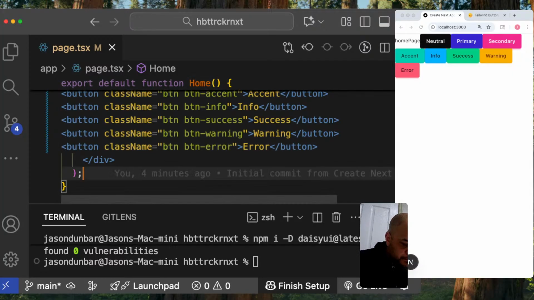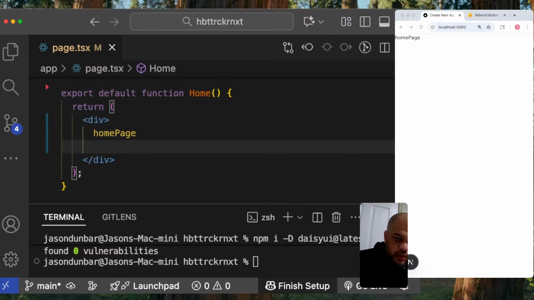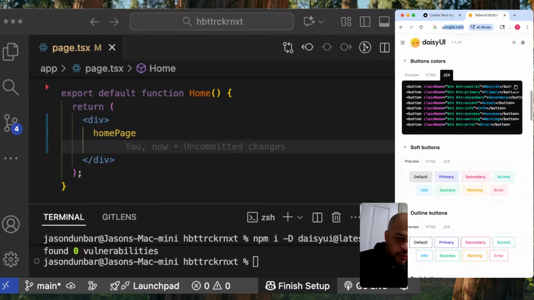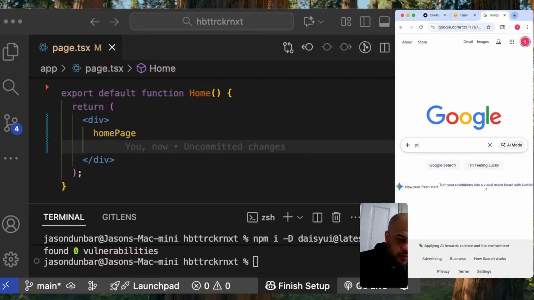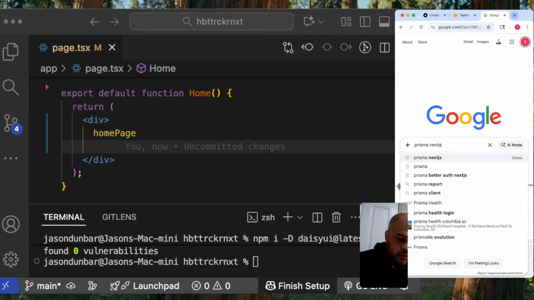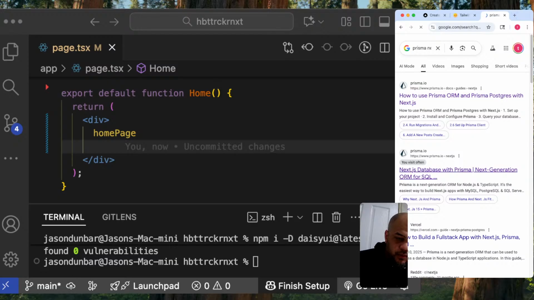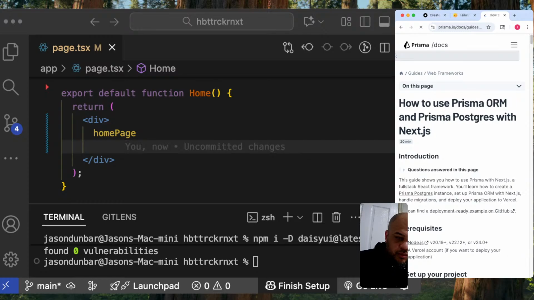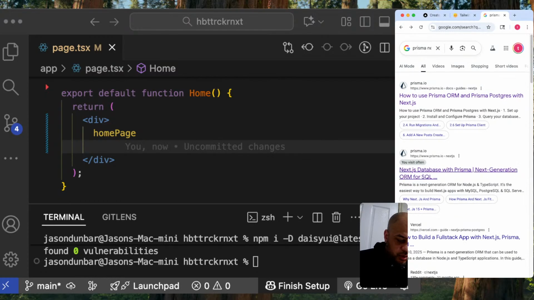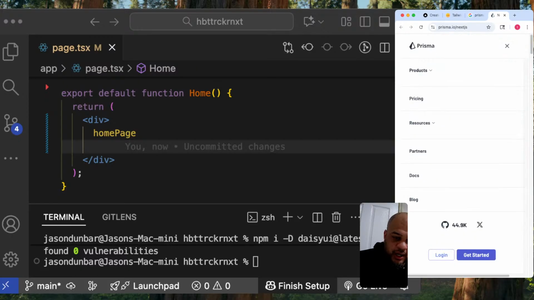Okay. All right, so let's roll with Prisma. This is it. So we need to log in, make sure I have a available.